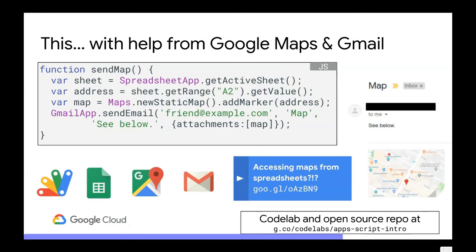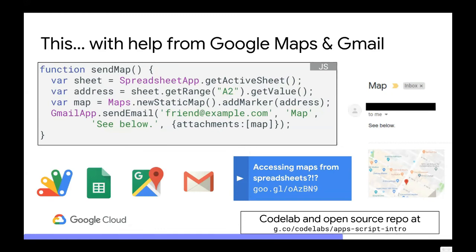So it's just 4 lines of code that does something much more useful than hello world, but it still only took 4 lines of code. How much easier can it get, right? That's why Apps Script is so powerful, because in not very many lines of code, you can get a lot done. And like I said, this doesn't have to be Google services. I can call out to a SQL database with JDBC, or I can use URL Fetch to talk to any other service online. And then I can also use the OAuth2 library to authorize to different APIs and things like that.